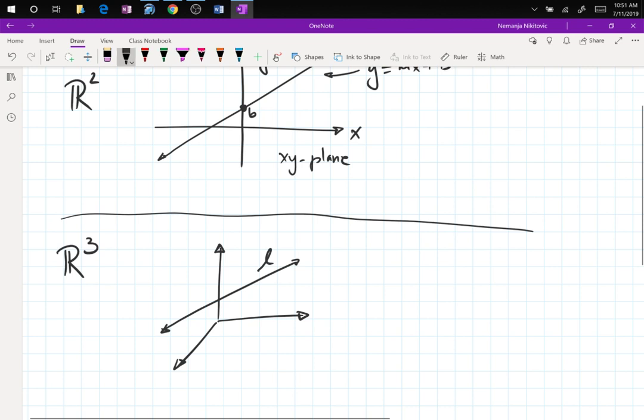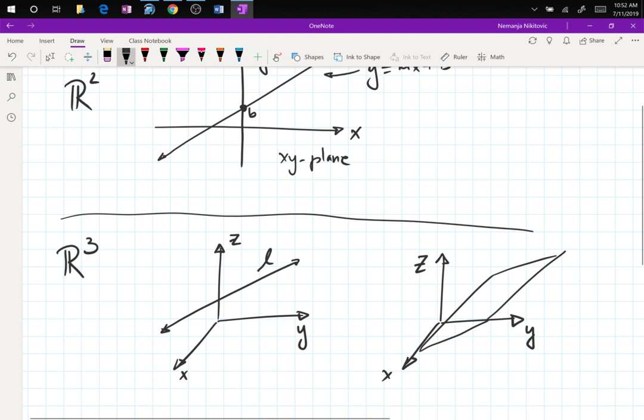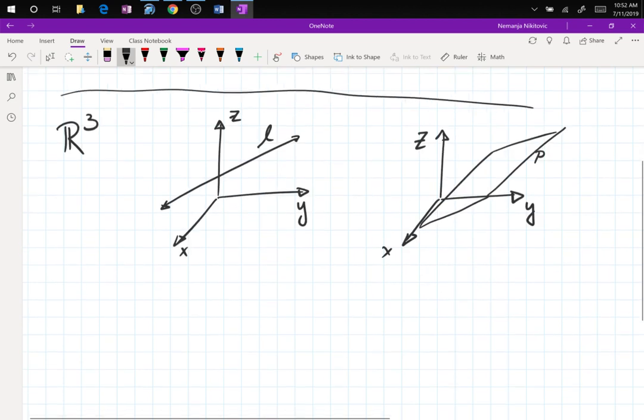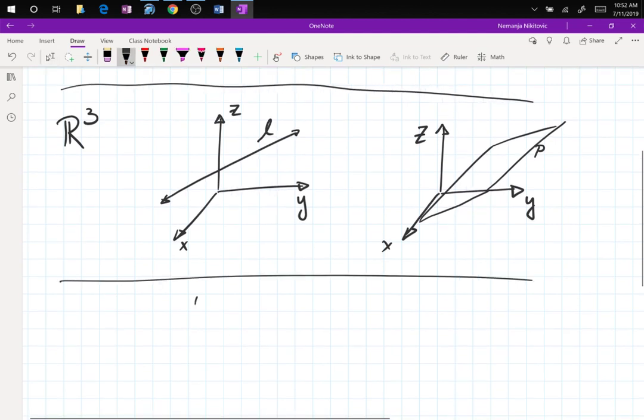And the second concept we are covering now is the concept of a plane. So I can have a plane that sits, let's say, at an angle in x, y, z space, and we need also to figure out an equation for a plane. So the plane, let's say, lowercase p. So let's start talking about these two concepts.